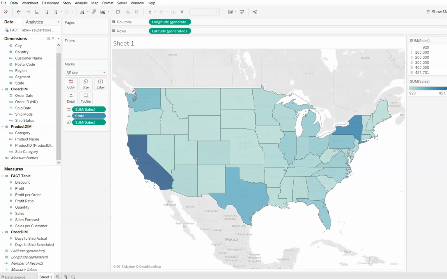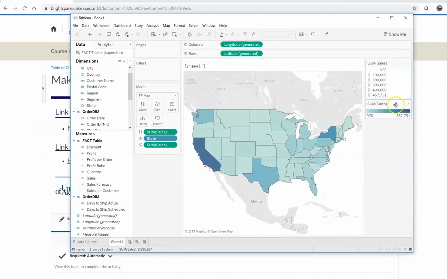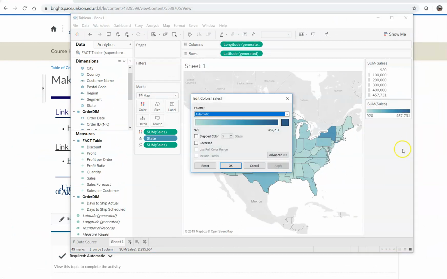Then let's stick the sales on color. And that's going to give me a graduated view. The darker the color here, the more of the sales there are in that particular state. And if I come over here to my sales, I can click on that little arrow there. I can say edit colors.